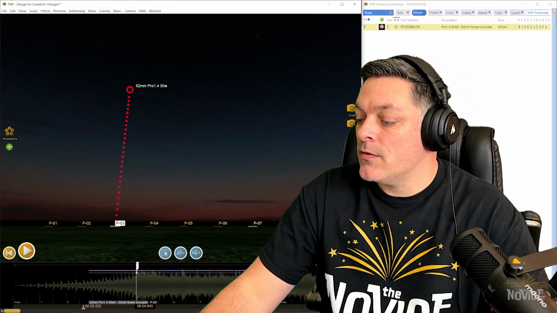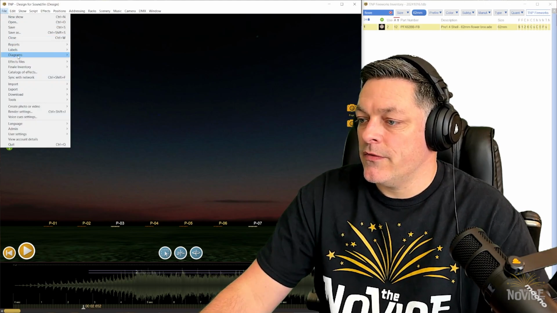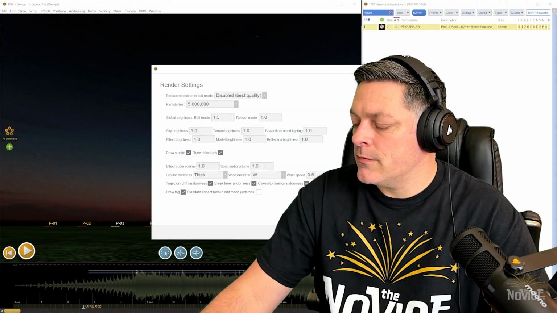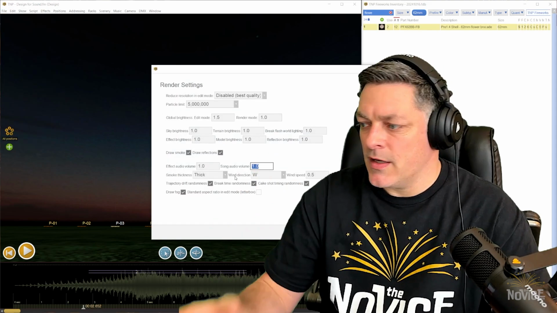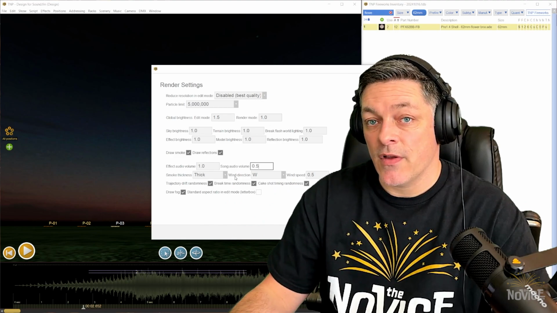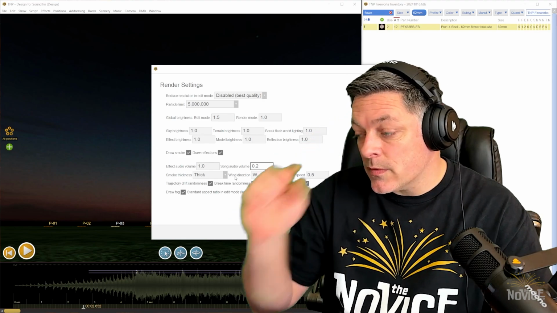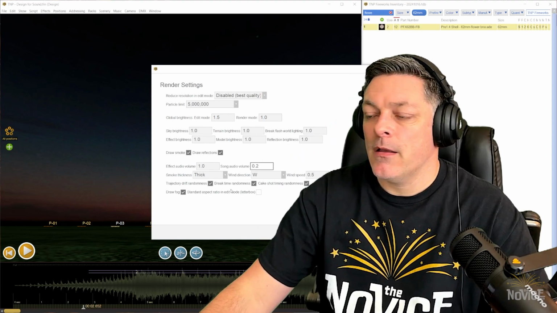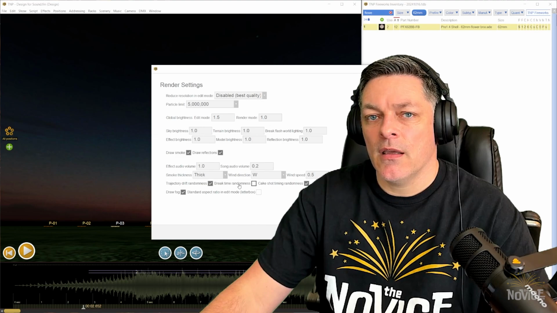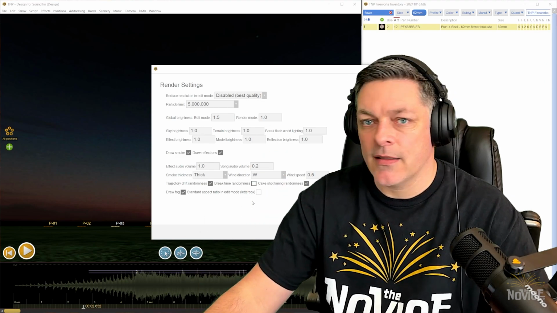One thing we need to do is adjust some of our settings. Let's go to File, Render Settings. In order to really hear the breaks, we're going to have to turn our song volume down. Normally, I would design it about 0.5 all the time. But in cases like this, I think we'll take it down to 0.2 so we can really hear the breaks. Another thing while we're designing is we'll uncheck break time randomness, and that'll put that break and the sound exactly where we want it on the timeline.